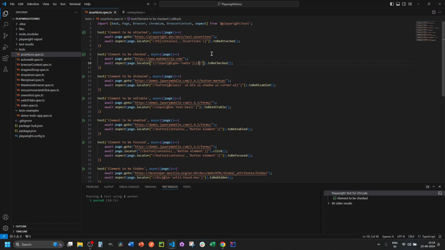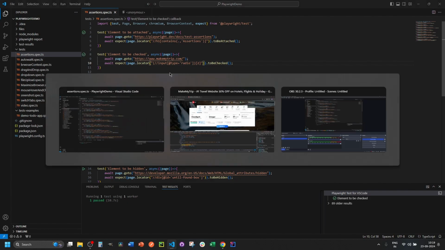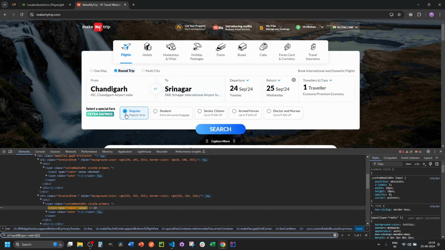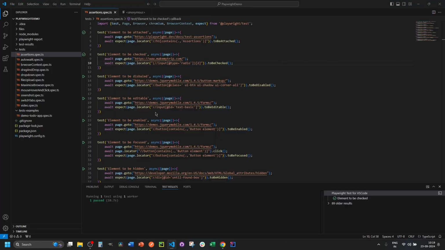Now it should fail because we are checking toBeChecked. This element should be checked, but the radio button is not checked. It is not checked by default. So let's run this one. Now it should fail.